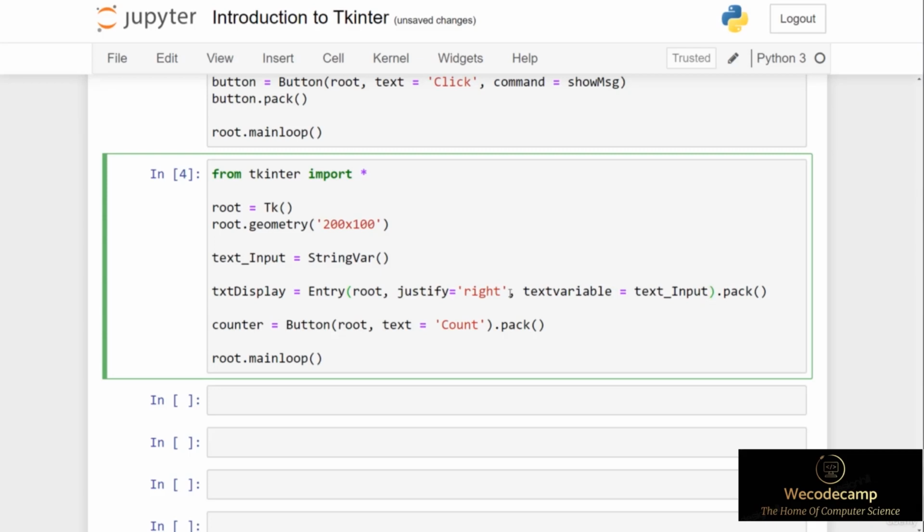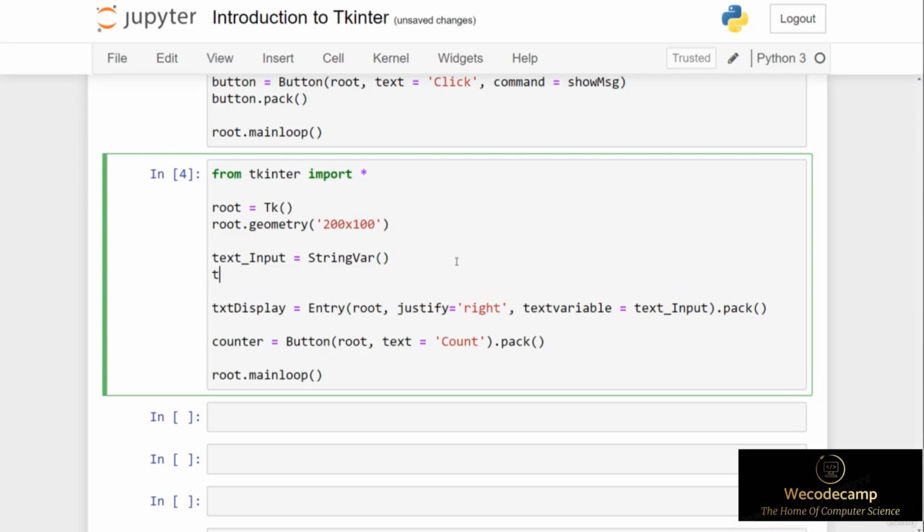Now we know that when the application is opened for the first time, the number of clicks that have been registered would be 0. So we'll also create a variable called total, which we'll set to the string 0. And the reason I'm putting the string 0 is because the text_input variable is a placeholder for strings. So we'll need to deal with type conversion later on in our function, but we're going to set it to a string 0 initially.